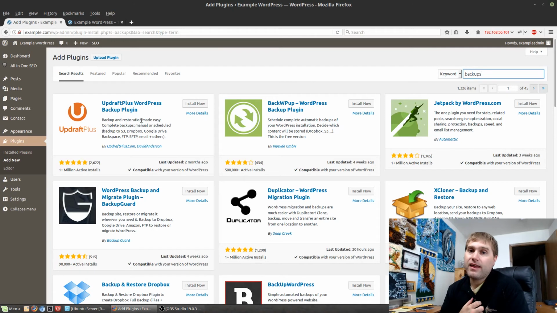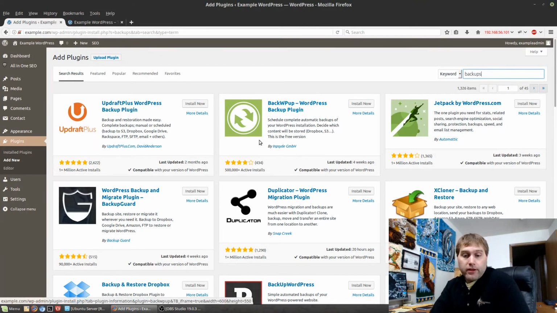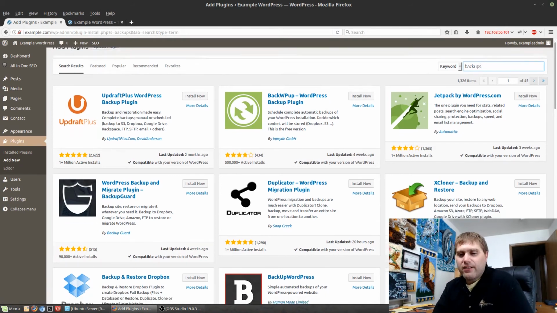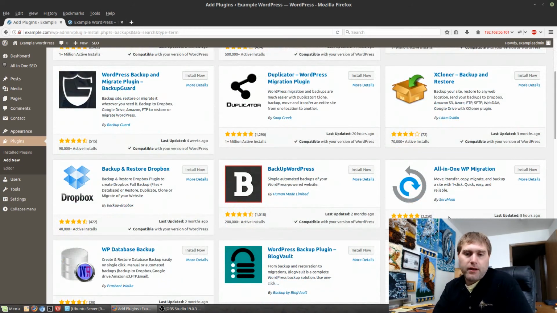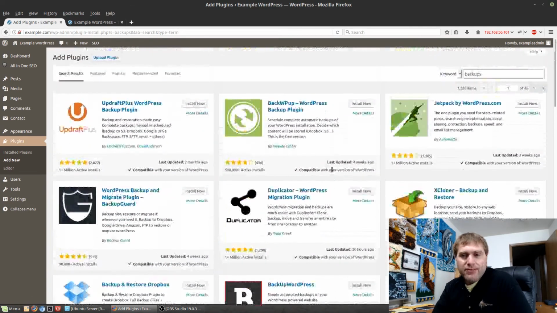Me personally, I don't mess with any backup plugins. I use my FileZilla that we've been using. I manually pull a copy of the files off, and then I just go in on PHPMyAdmin and export the database. Perfect. That's how you do a backup. Then all you need to do is upload the database, upload the files, and you're back online. It takes a little bit more time, but not all that much. So that's kind of my take on your backup plugins.